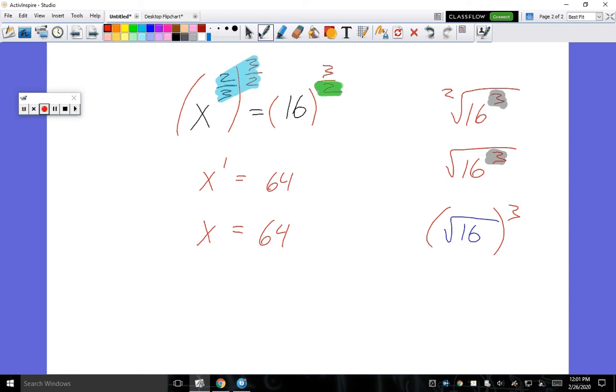The other way around is a little bit of a nightmare. 16 cubed, a lot of people don't have that memorized. You know what I mean? And then to square root it afterwards, you don't have that memorized. Break it down to its fundamental roots, its lowest roots. Alright, so let's keep going.